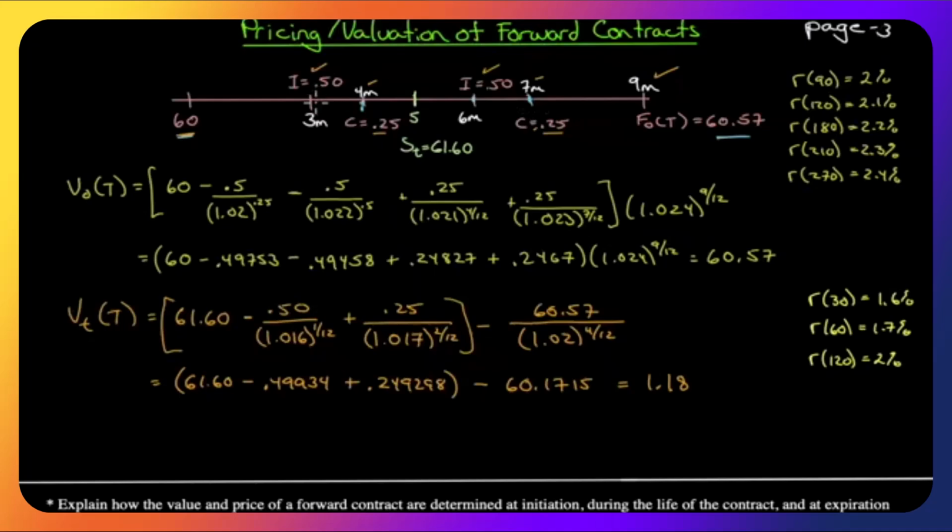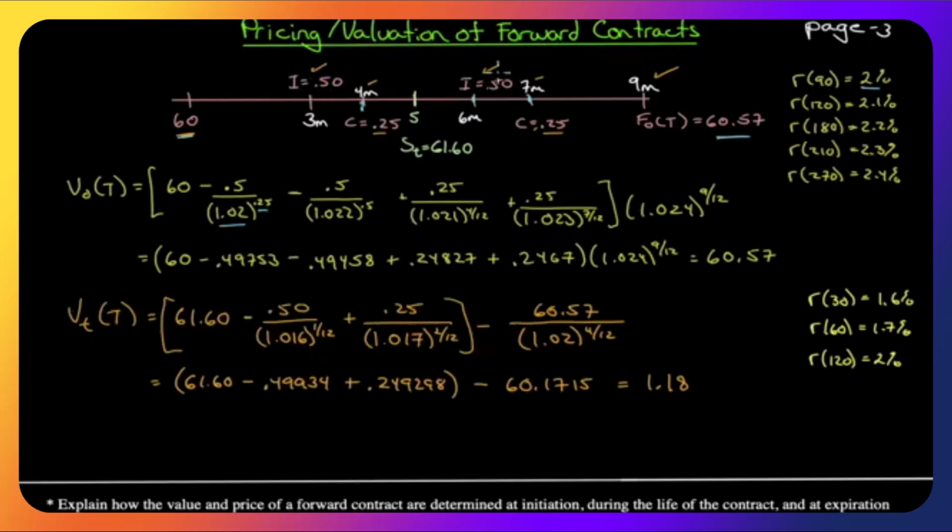So let's subtract the first income. It's 50 cents, and this is for 3 months. 3 months using a 360 day count convention is 90 days. So we find an interest rate for 90 days is 2%. So we'll discount it at 1.02 and of course to the power of 0.25 because it's only for 3 months.